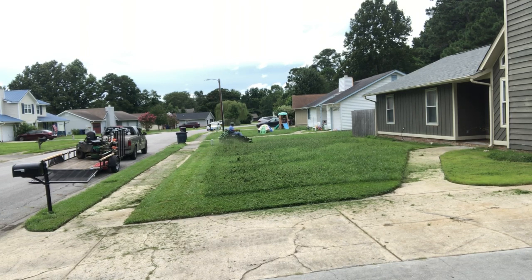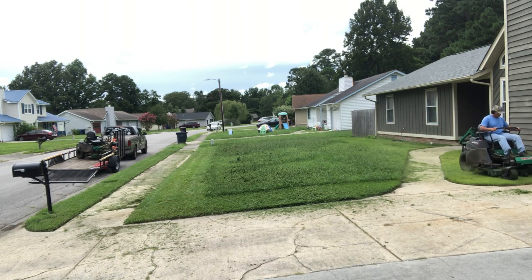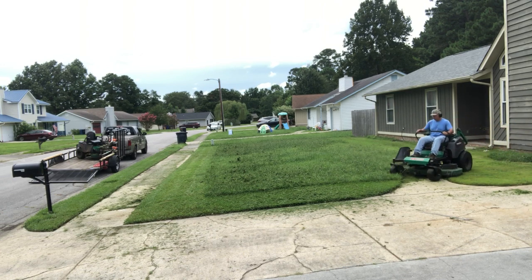So right here, I actually had the setting set at 2 3/4, all right? And I was like, whoa, this is too high. So I went ahead and put it at 3.5. So this is 3.5 mowing right now, y'all. And look how much grass is shooting out the side of the chute.